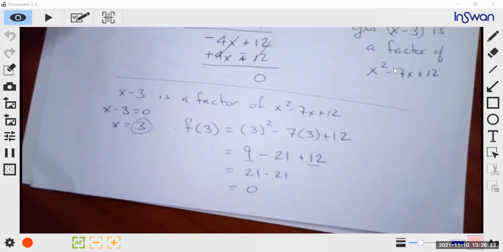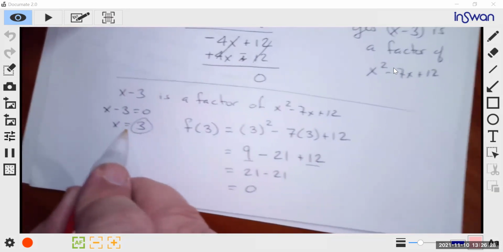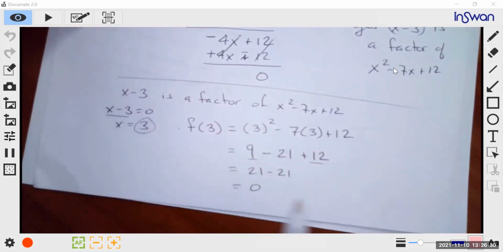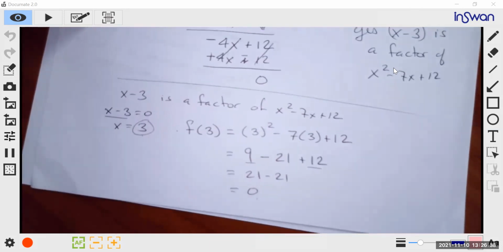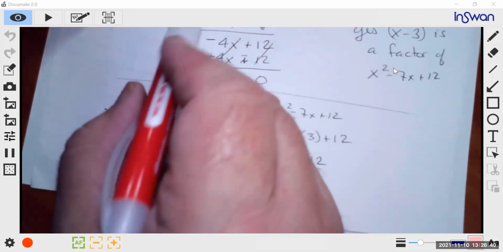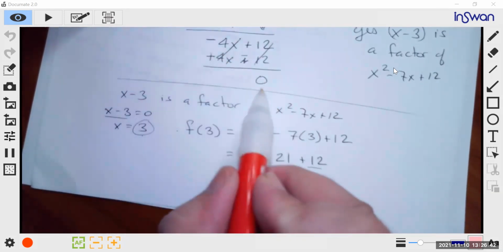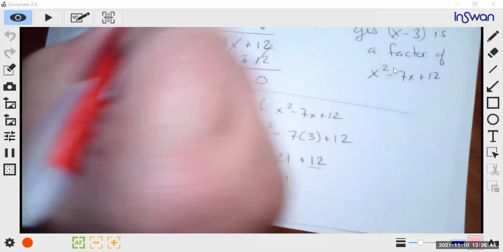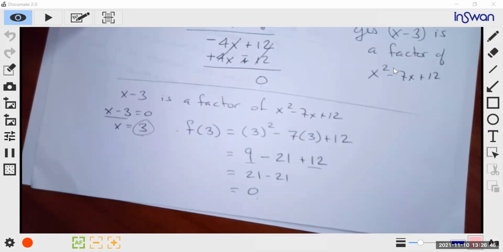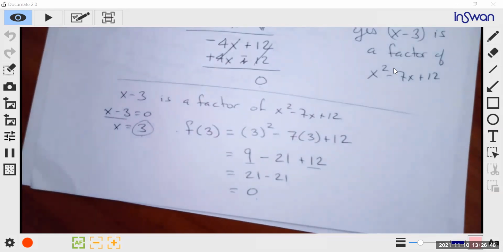The bad part about doing it that way is, so we know that x minus 3 is a factor, right? But we don't know anything else. We know nothing about the other factors. We'd have to do division anyway to get to it. But if we do long division and we get a 0 remainder, then we know the factors. So it does two things for us.